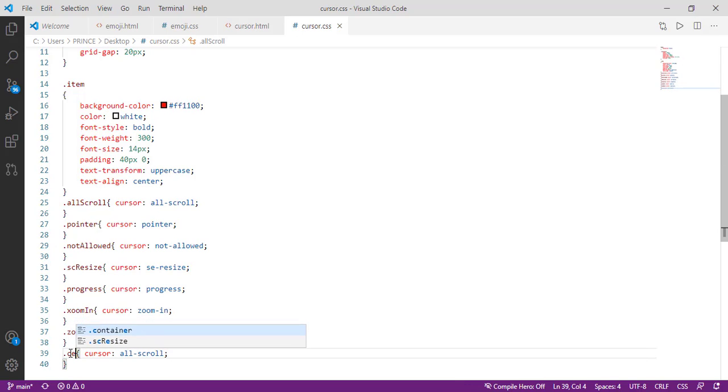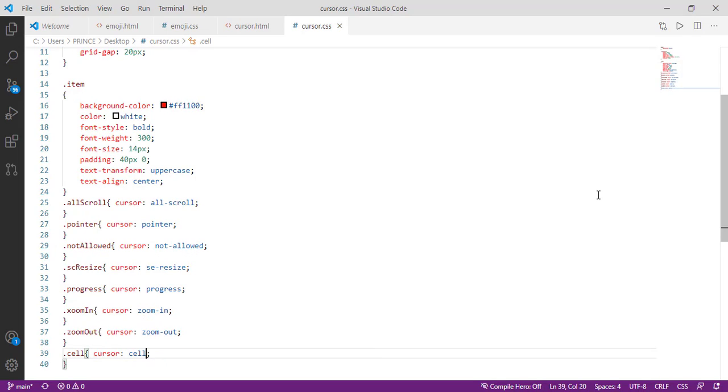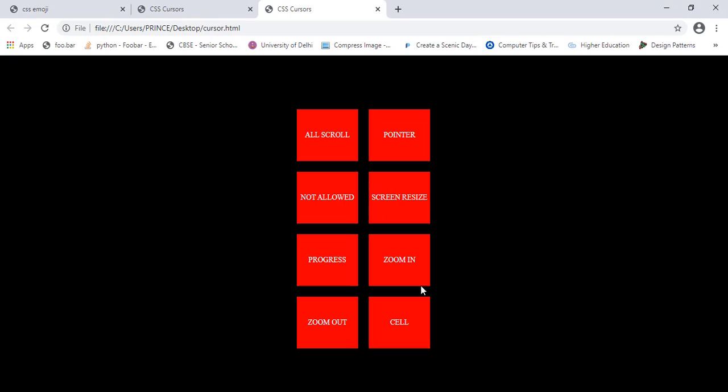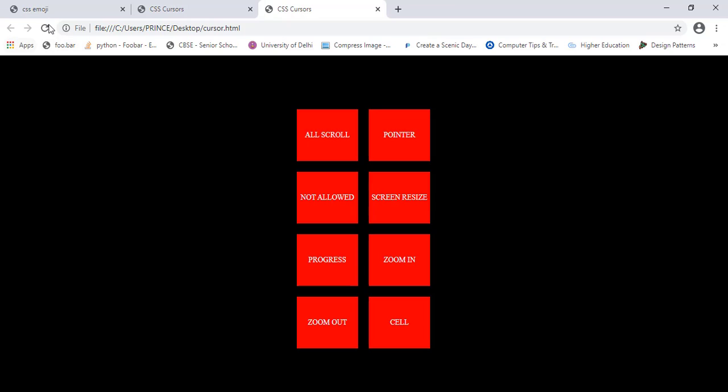So you may find lots of CSS properties on Google, but maybe this video helped with how to use that property. Now again open your file, refresh your browser, and here you can see this. Now everything works fine. So hopefully you understand everything about how it works, and now zoom in is not working. So let's see what the problem is. So I gave the wrong spelling here, so that's done. Now refresh it, and now you can see it is also working. So hopefully you understand everything.